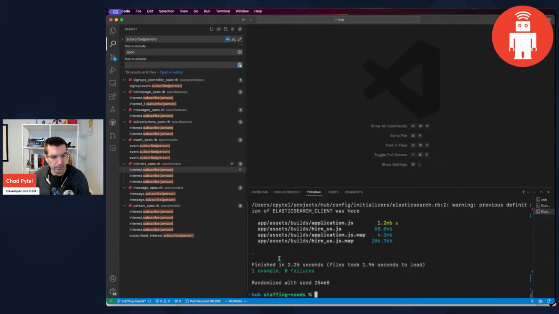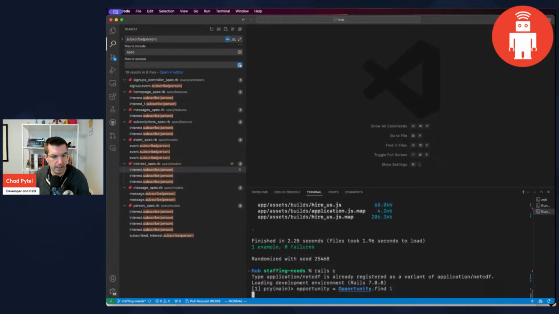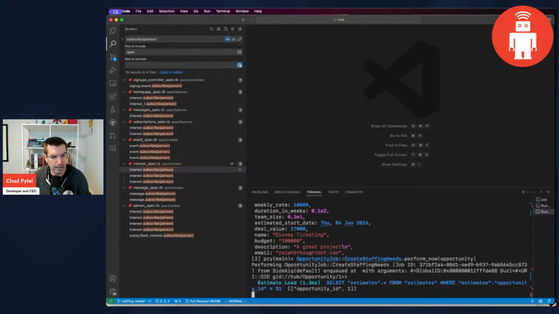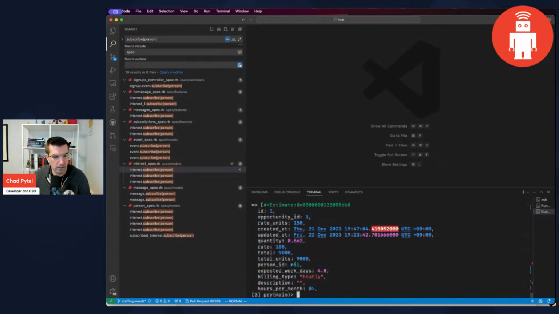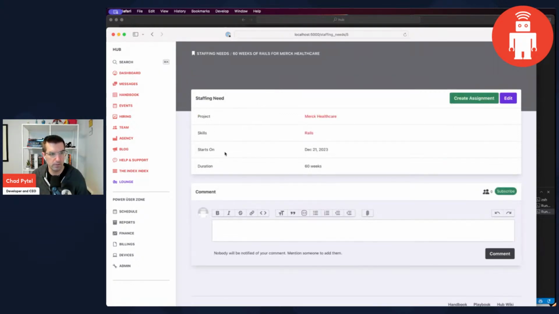So now if we go back into the console and recreate the new staffing needs based on the estimates being hourly, we should get some things that don't make sense anymore. Yeah. So see how it says 60 weeks here now, because we aren't doing anything to adjust for the fact that these can be hourly. And so it's saying 60 weeks instead.